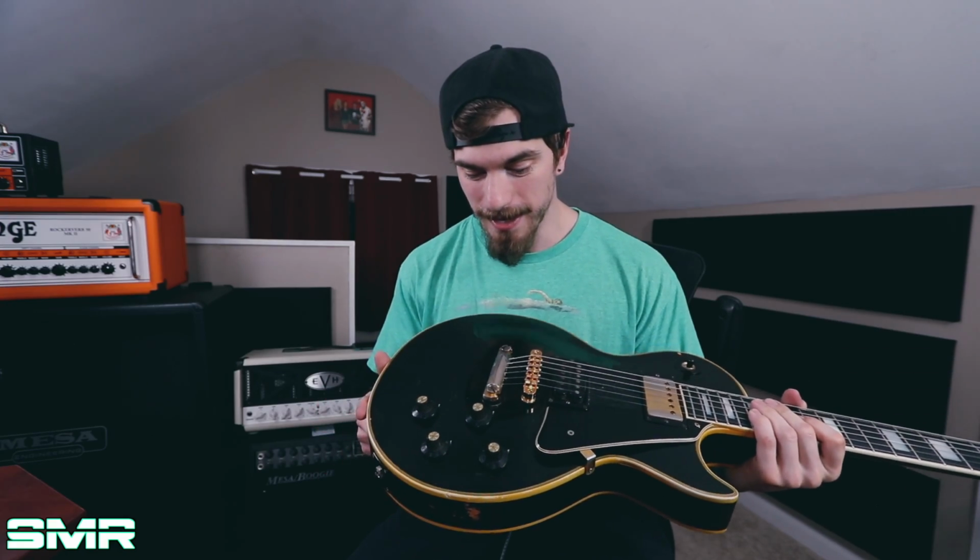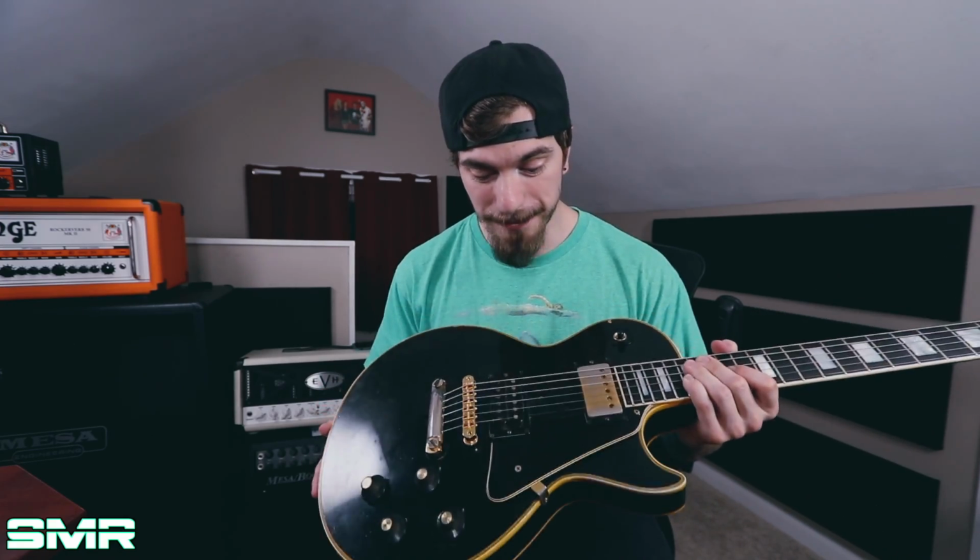So all in all, guys, I love this guitar, man. It's super cool. Super fun experience to be able to play one of these guitars and have it in my possession, man. It's just an absolute dream to eventually own something like this. It is really, really cool, man. I absolutely love this guitar.